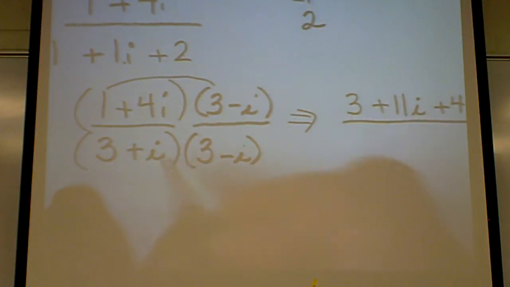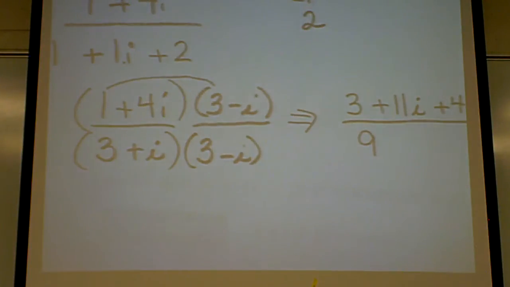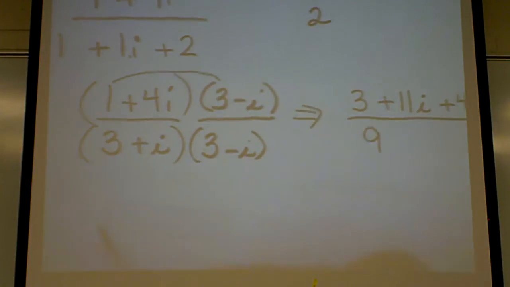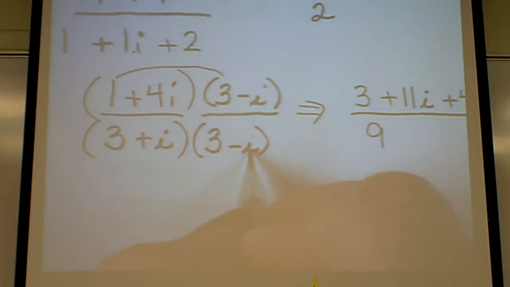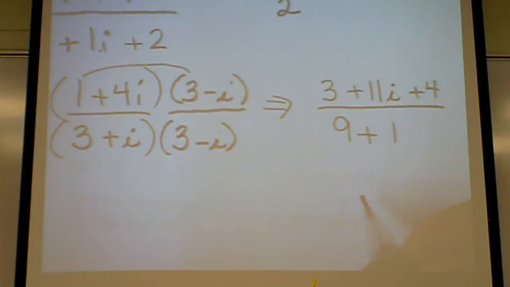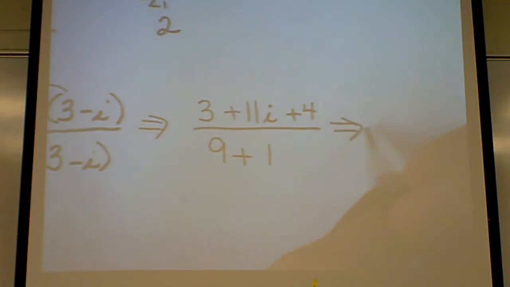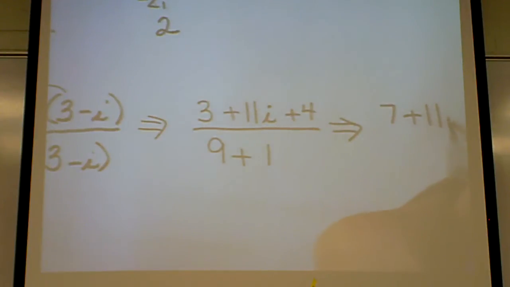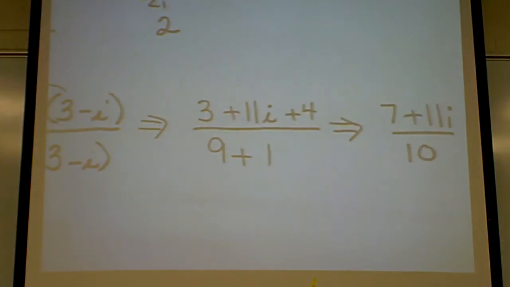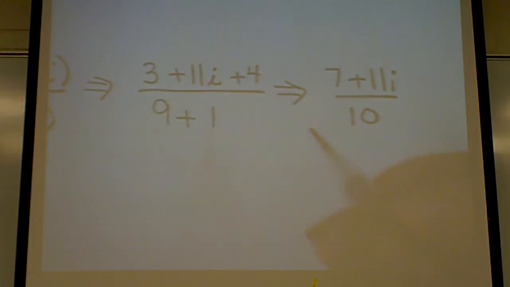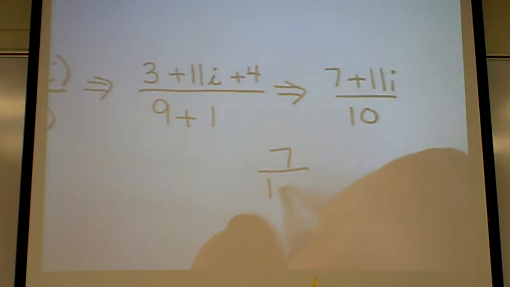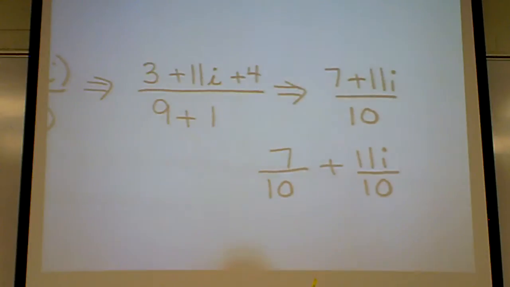And I'll do the bottom too now. 3 times 3 is 9. The beauty of the bottom here is that the next 2 cancel out. That's why you do the conjugate. And then i times i is i squared, but it's a negative i squared, which is really plus 1. Clean this up. We get 7 plus 11i over 10. Done. Can we simplify it any more? No. The book may write for an answer, or at some other point in your life, you may see this answer, like on the ACT, it might be written like that.